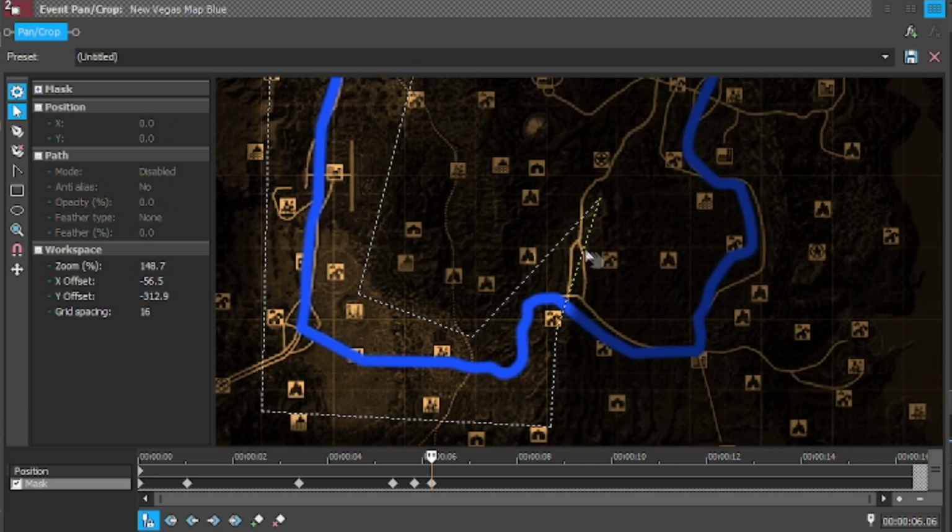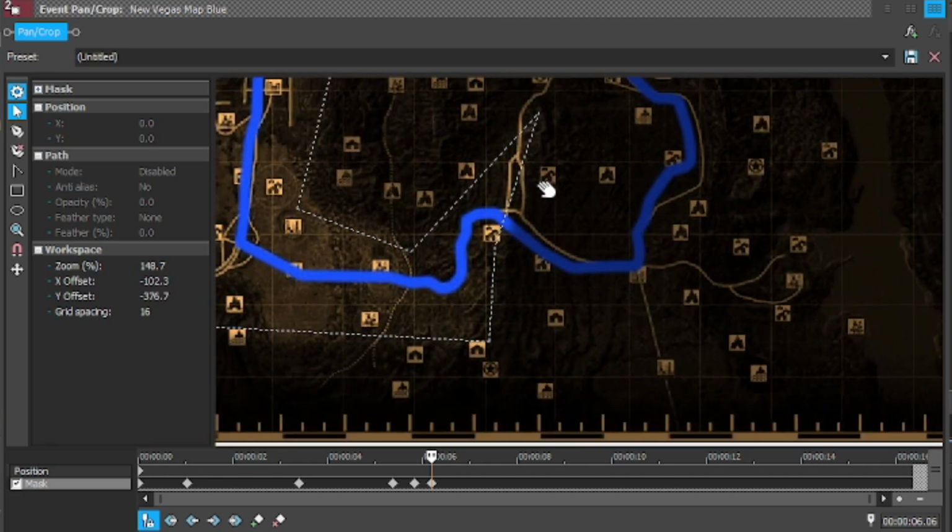It doesn't matter where this is. Even revealing this, since it's a copy of the map underneath, it's not going to look out of place having this mask way off the line. You could do this even with just the line and transparent background underneath if you got a PNG. That would work. I like to have the map because I can just see more what's going on.